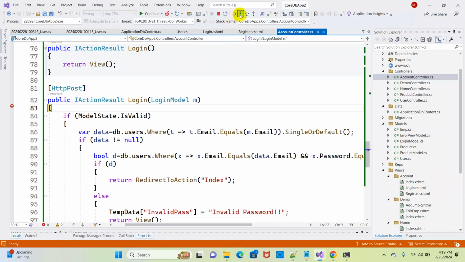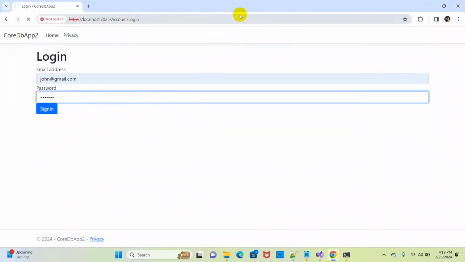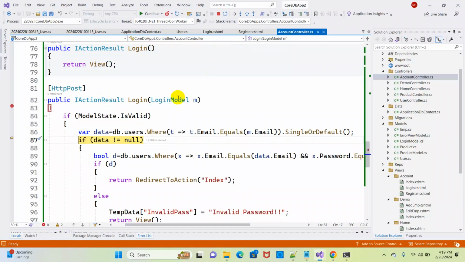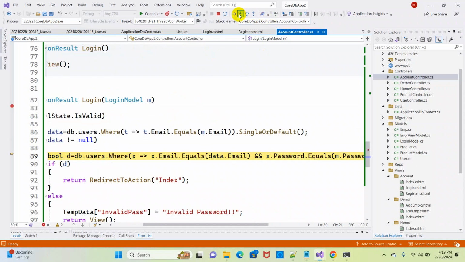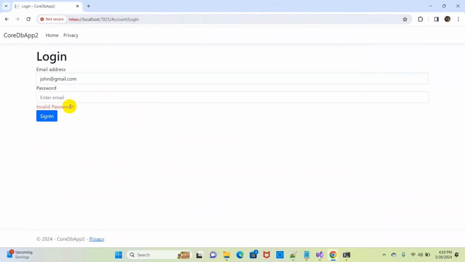See here, again we'll come to this view. If data is not null, then it will come inside. Now it will get false, because our password will not get matched over there, because the password is encrypted. Correct. So here it will say, just continue this, invalid password.